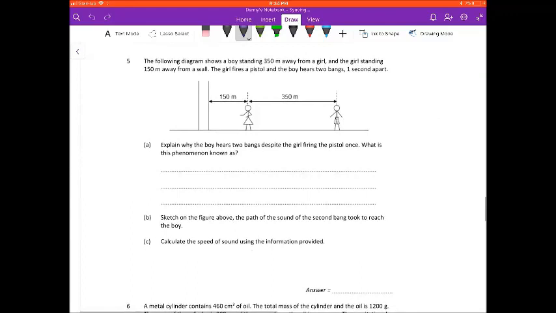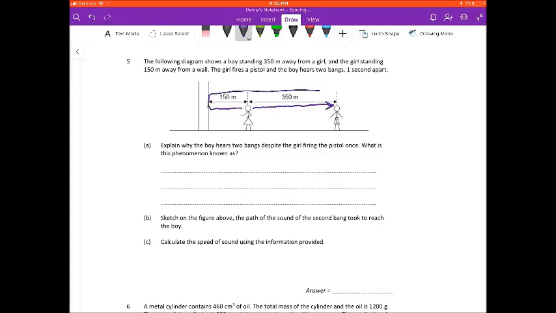Okay, this last one is about whether you can trace the sound wave. So what happened? You have a girl and then you have a boy. The girl will scream. When it screams, some of the sound will travel to the right, the other sound will travel to her left and then rebound. Okay, so there will be an echo. So this part here is the echo and this one is the actual sound. The bottom one is the actual sound.